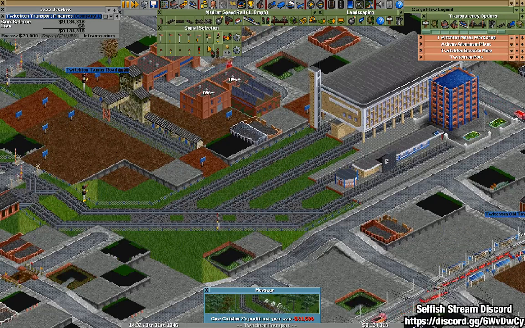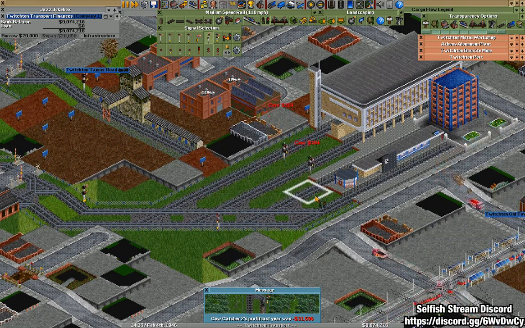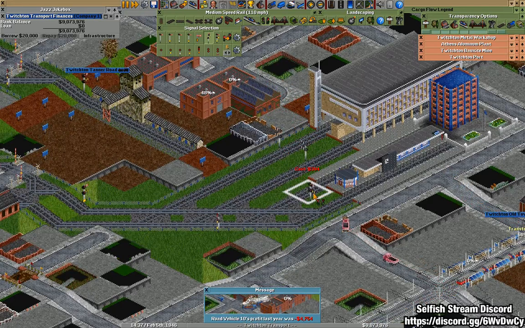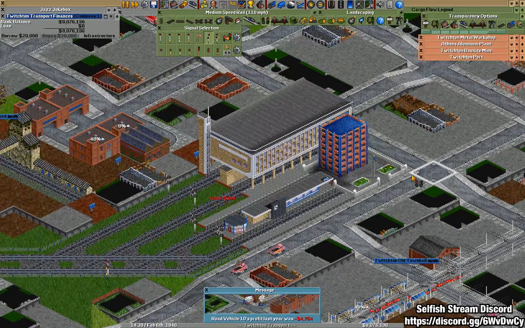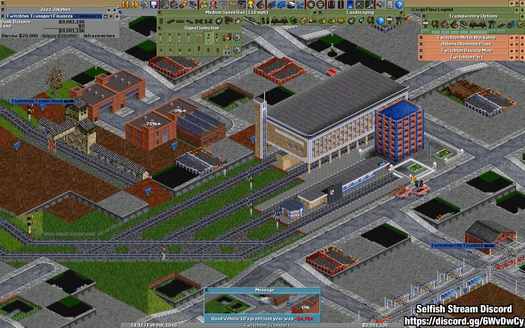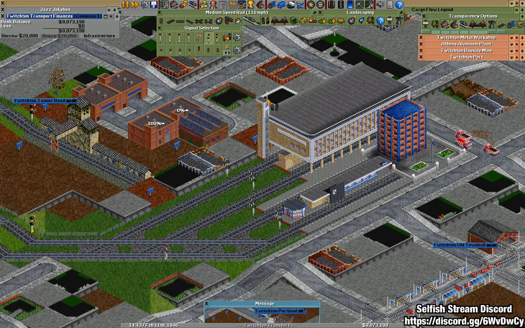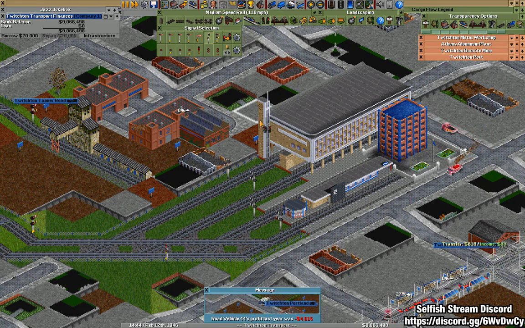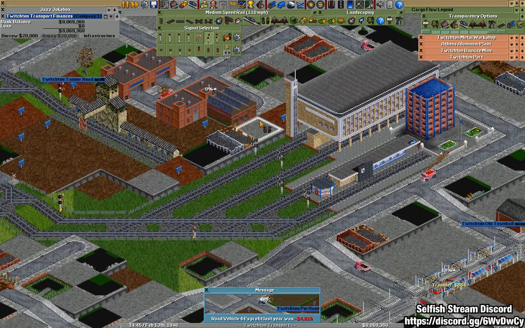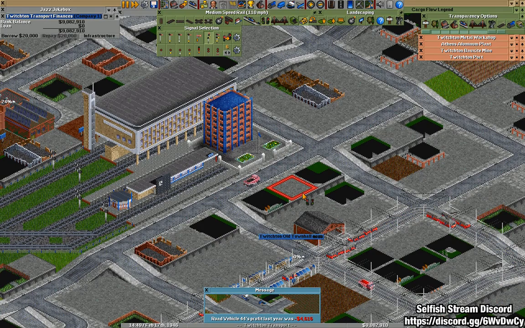Now we resignal. And we actually... PAs! Almost time. I think we have to move our headquarters. 1, 2, 3, 4. Yeah, we need 5 tiles of station. Oh, crud. Well, I'm not happy about that. We need this road to be intact, I think. Well, I guess we don't have to.